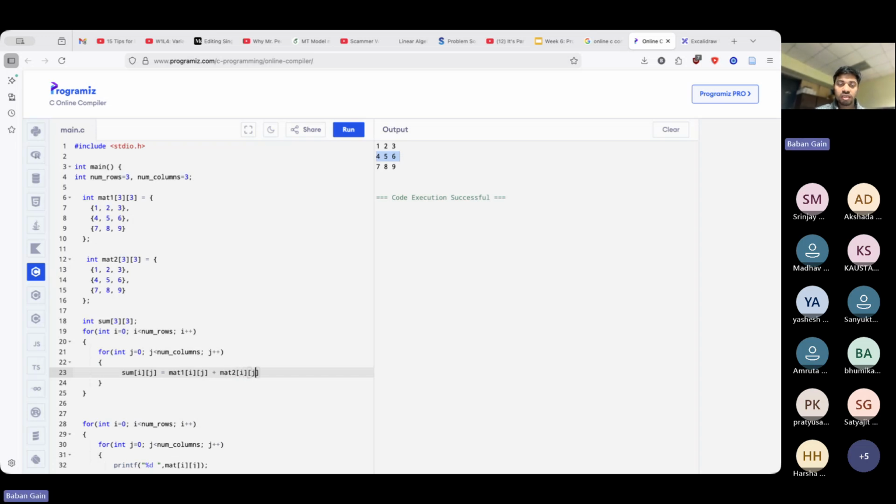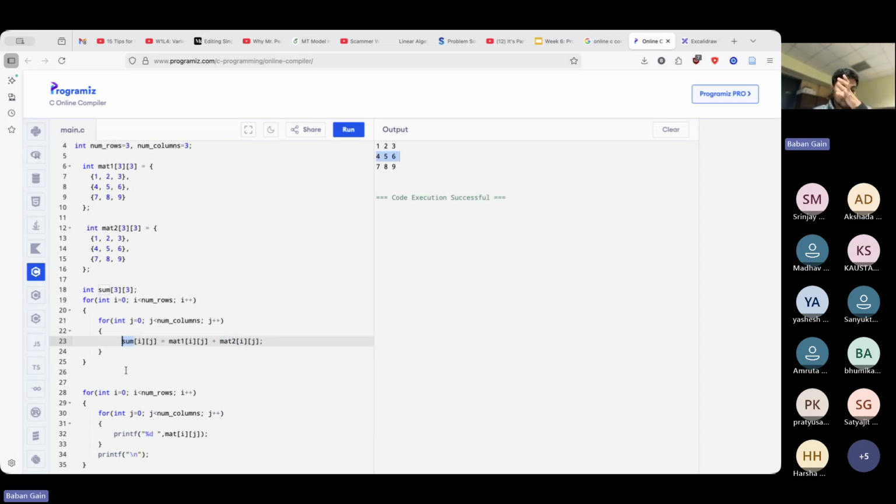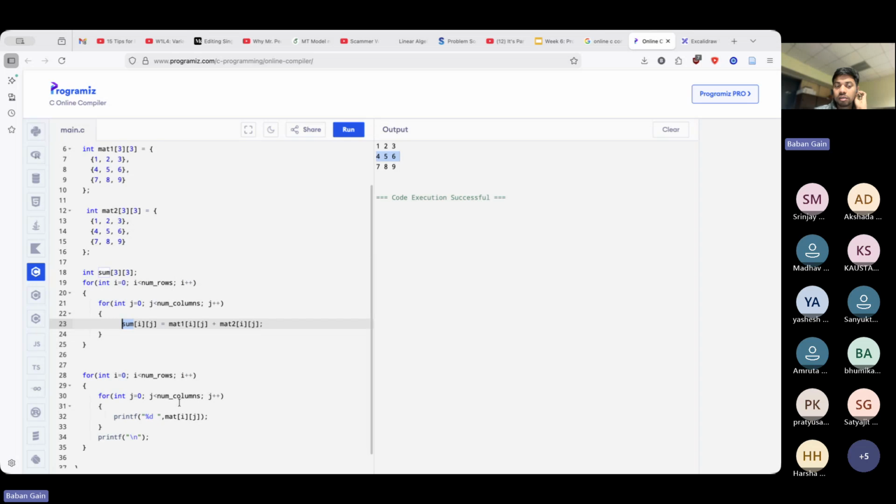So basically what I'm saying is that at first row, first column, take the corresponding element for matrix 1, take the corresponding element in matrix 2, add them and store the summation to the sum array. Okay. So that is done. Then let's say I want to print the result. So instead of mat, I'm just writing sum.